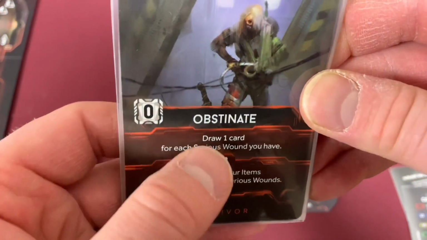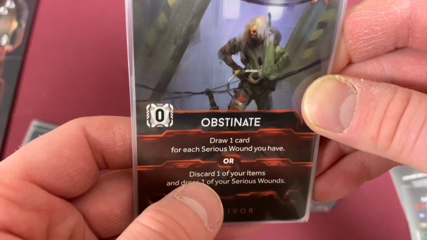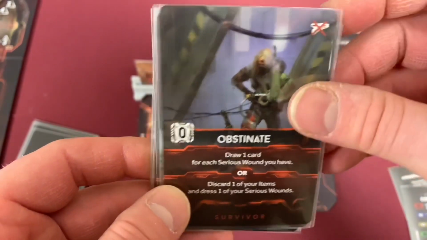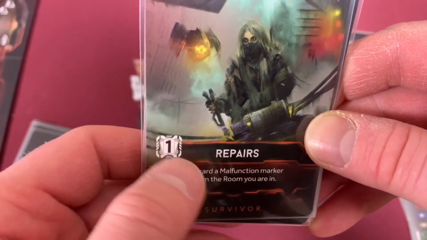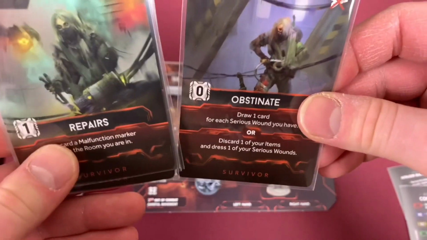We have obstinate. Draw 1 card for each serious wound you have. Also, I can discard one of my items to dress a serious wound. Again, can't be used in combat. We have repairs. I can discard a malfunction marker in a room I'm in. This is going to cost not only this card, but another card as well, and this one does not.